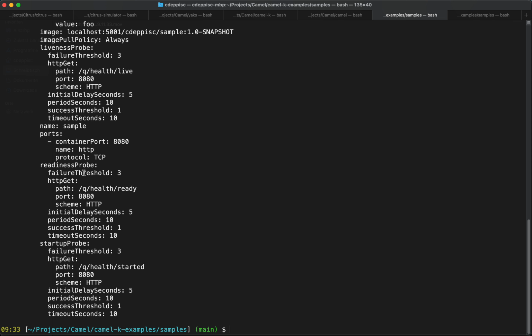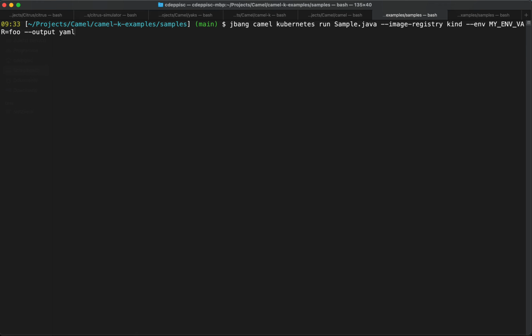And this gives us a lot of configuration power, because I can use the traits from Camel K. I can say -config, for instance, and reference a config map, which is called my data config map.